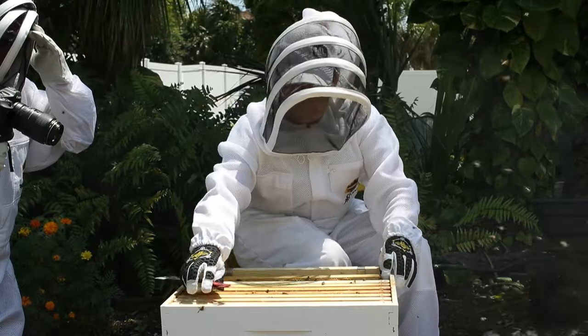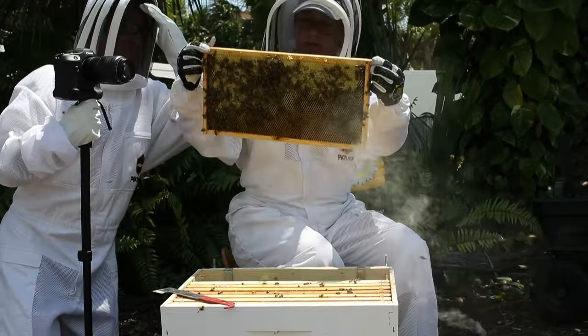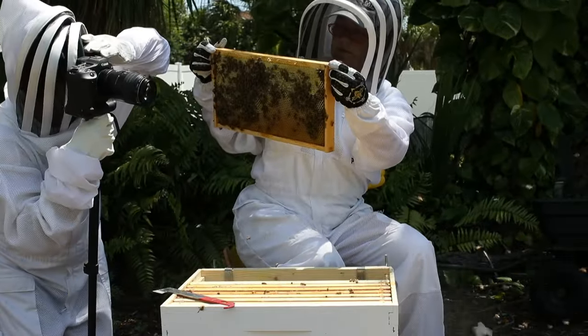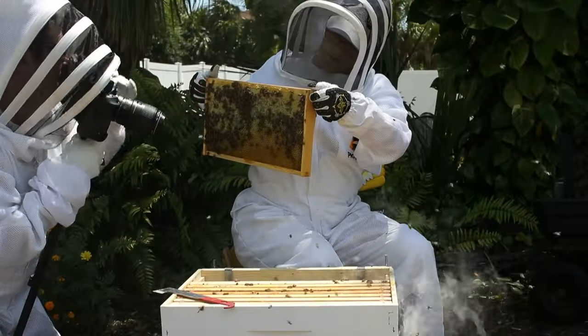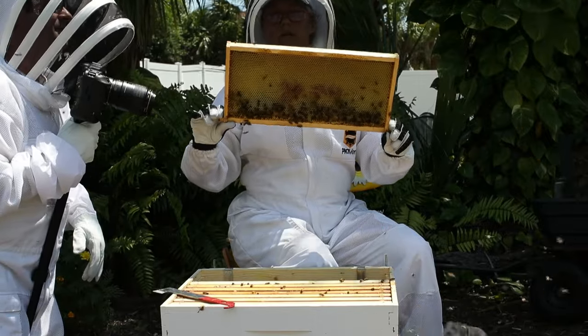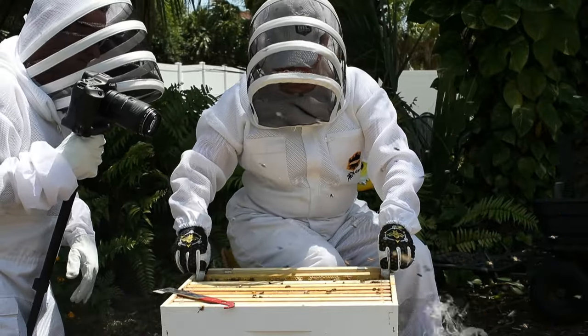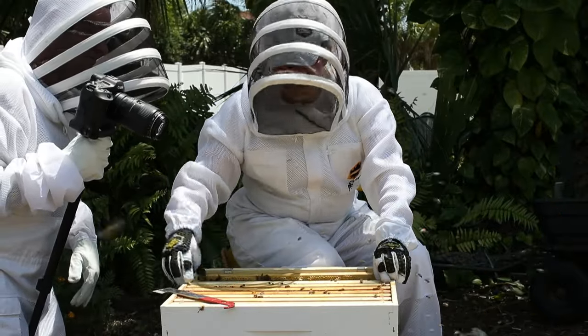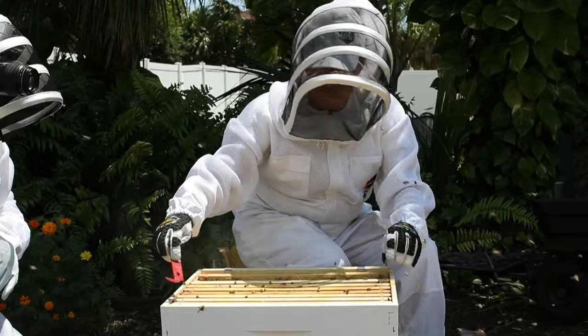Alright, let's see what we got. Very heavy. Lots of nectar on this side. This looks like honey on this side. You can get lots of nectar and honey. So this is basically a full frame of food. The next frame looks like they might be similar.